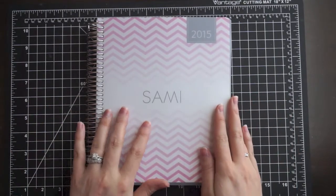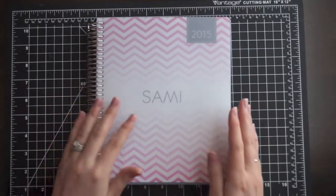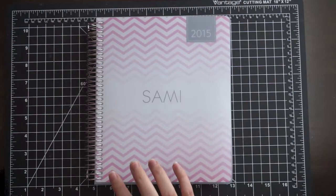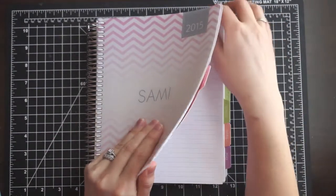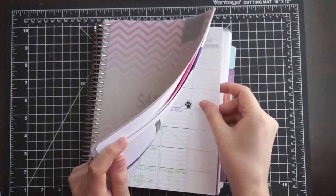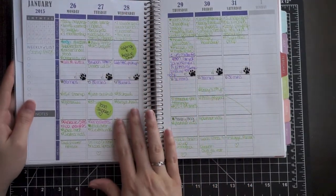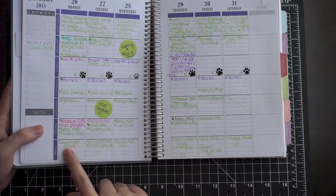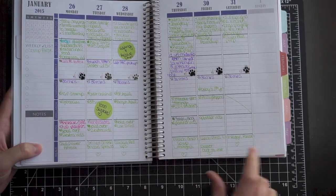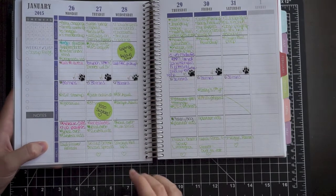So here is my Plum Paper Planner. For meal planning, I have a section in my family planner. I'm going to flip to last week — I'm filming this early so it's going to be January. Here is last week, and I have a family planner from Plum Paper Planner where each of my sections are customized. This last one here is meals. I put my dinner menu down in this last box, and what I'd been doing is just writing it in — keeping it super simple. That was my old way of doing it.